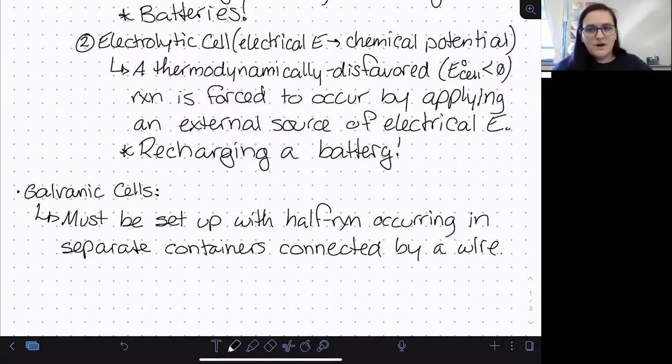In the diagrams that we draw, it'll just be a pretty simple wire. There might be like a voltmeter or a light bulb or something along it. In an actual device, this wire is the circuitry of the device itself. So in between the cathode and the anode is all the wires and stuff that run through your phone to make it work.